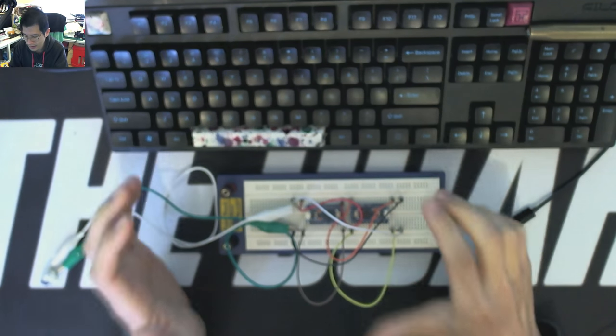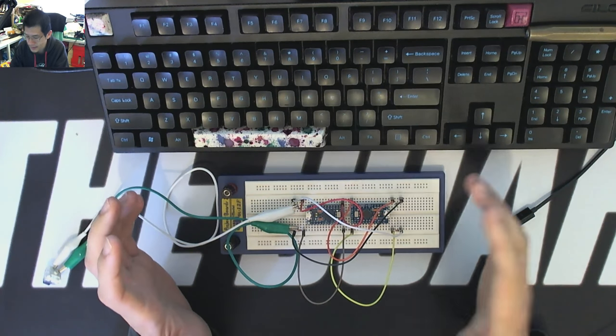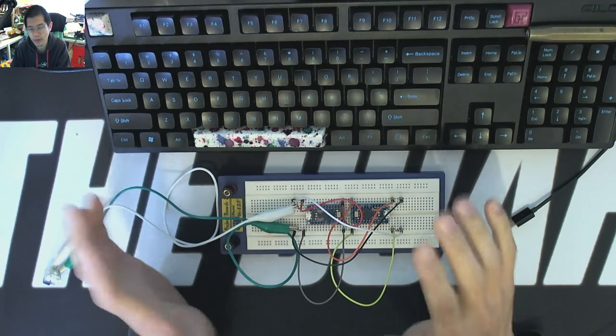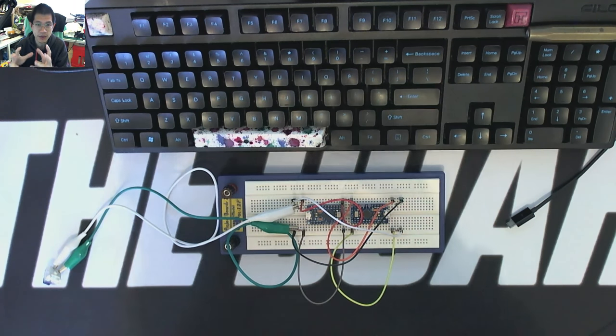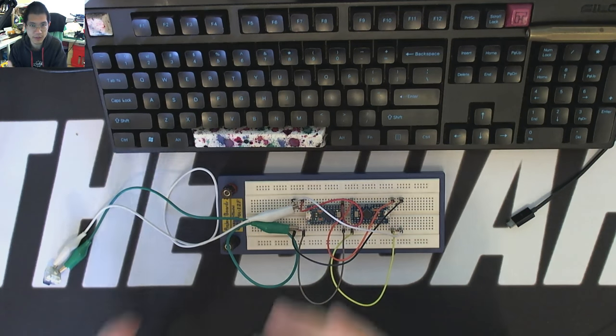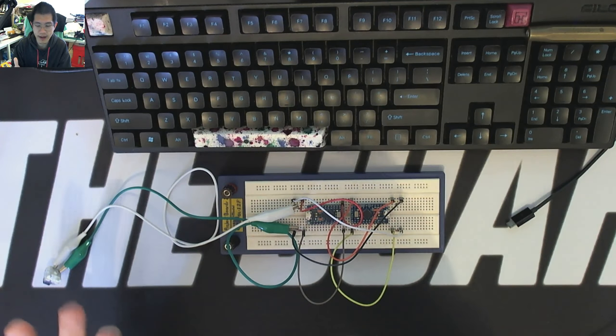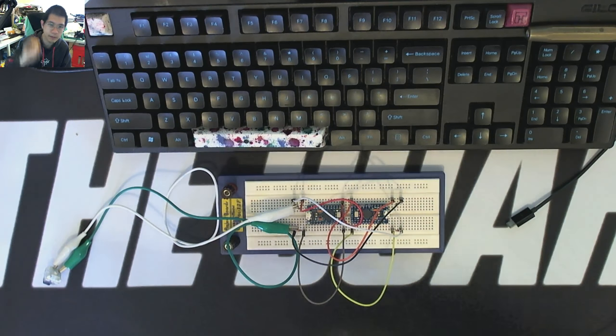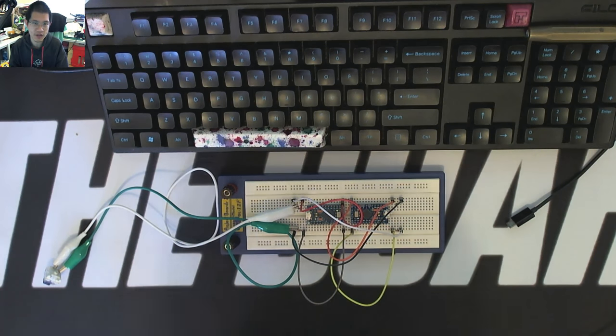Now, what exactly is the project that I have put together here that I want to show and demonstrate is that with my macro pads idea at work, I have my big switch with a PCB that I designed as a single press function. So when I hit it, it outputs Windows plus L, which is the lock screen command. So when I get up from my terminal at work to get a cup of coffee, to go to the photocopier, to go to the bathroom, whatever, I hit that button, bam, it locks my machine. So it's a security measure.